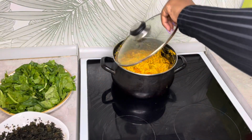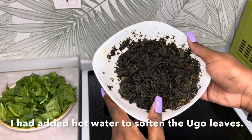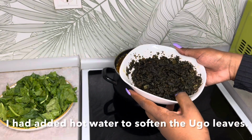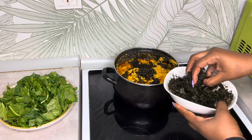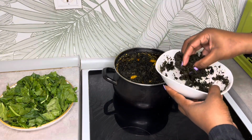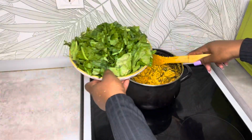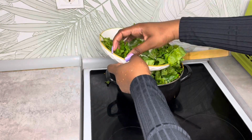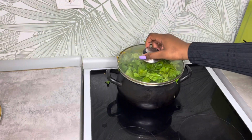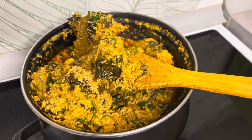So after that, we just cover up the mix so that everything cooks and the flavors combine. Then we have our ugo leaves. I just added that. I actually added everything. After that, we give it a good stir as well. Then later on, we add our spinach as well. As you know, we don't have to mix the spinach. You just have to cover it and it will, I don't know how to call it, settle in.